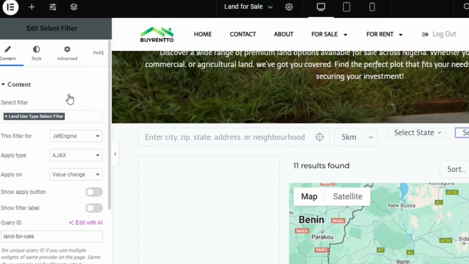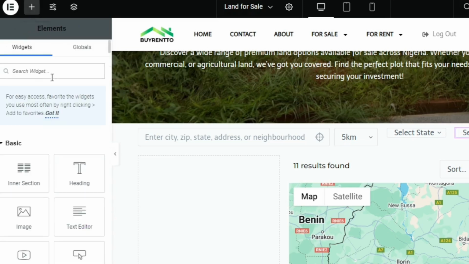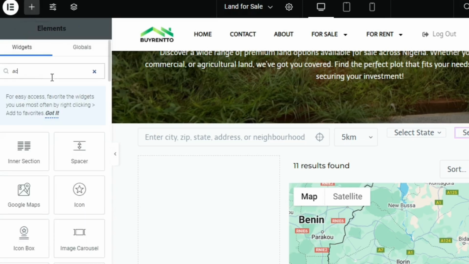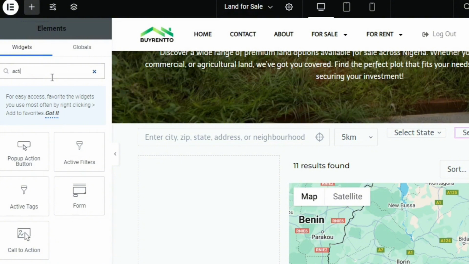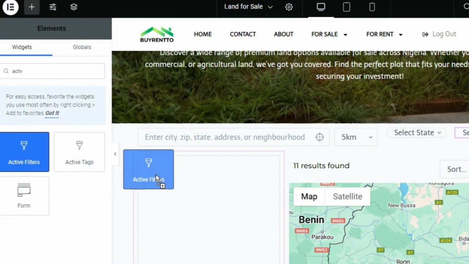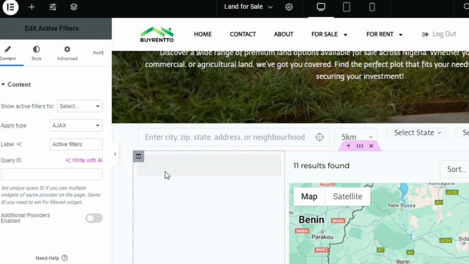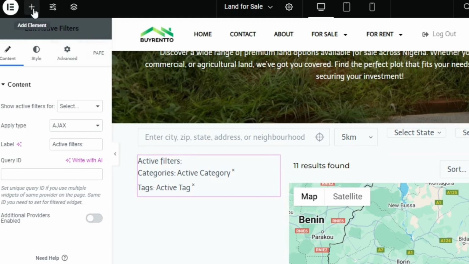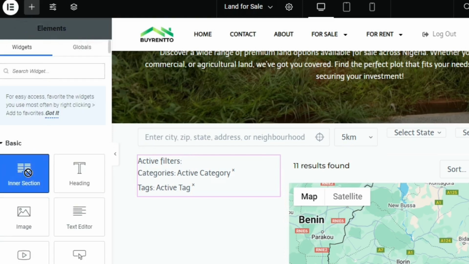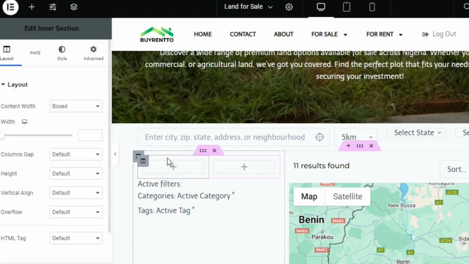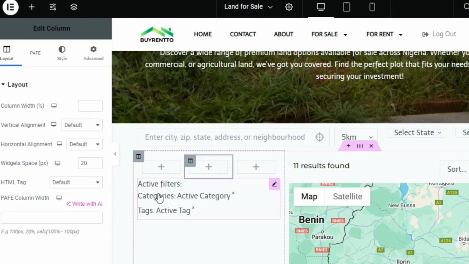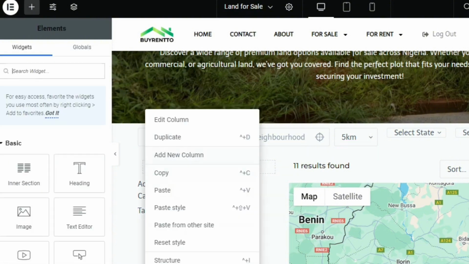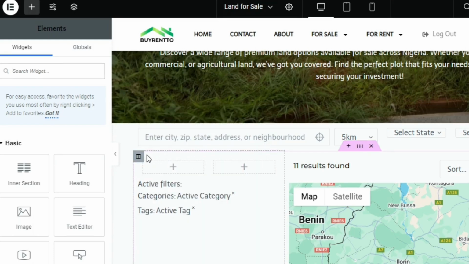I'm going to bring in an active filter. I want this active filter to be in a section inside this column. So I'll delete one of these columns of the inner section. I only need one.